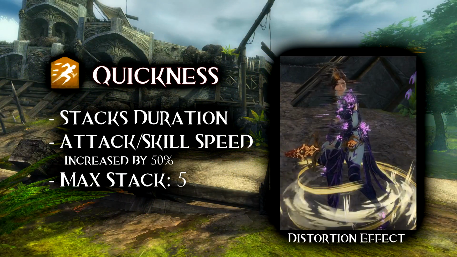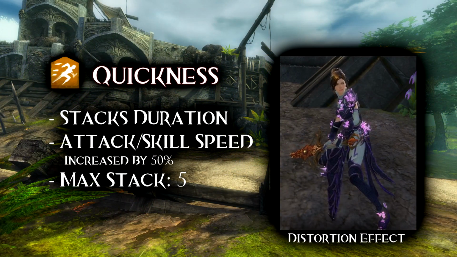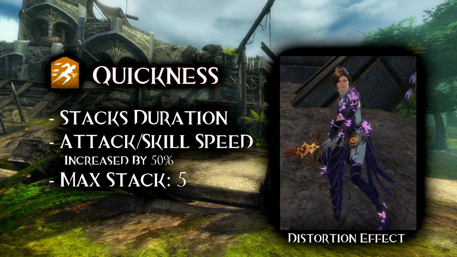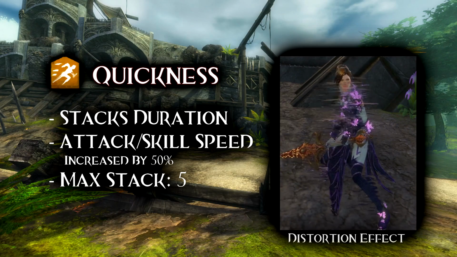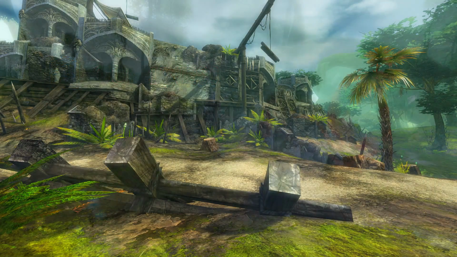Quickness stacks duration and is represented by a guy sprinting. Even though the icon shows a person running, this boon doesn't actually impact movement speed. It increases your attack and skill speeds by 50%. Quickness maxes at 5 stacks.